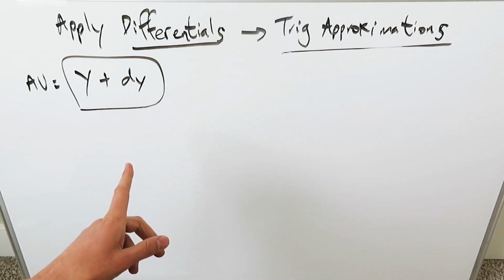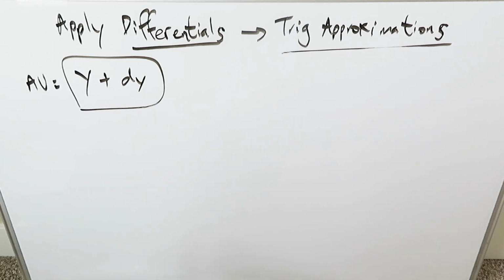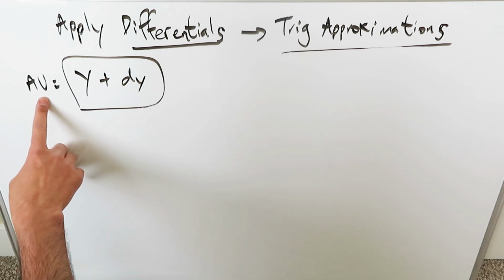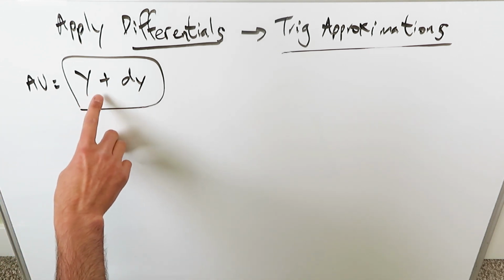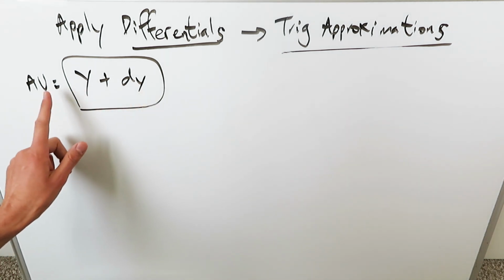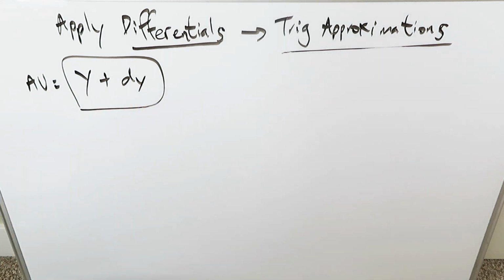We are looking here at part 2. We're applying differentials to the concepts of trigonometric functions to make good trigonometric approximations. If you've watched the previous video, then you know what this means. Your approximated value, your end result, will be equal to y plus dy. Your differentials here are dx and dy, but you have to determine these two to get to your approximated value. We can do this and learn best using two examples.